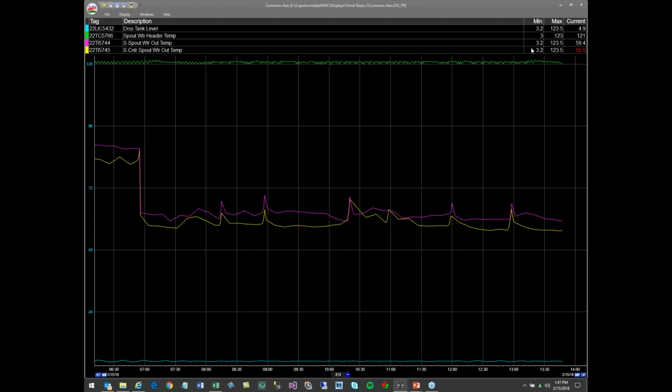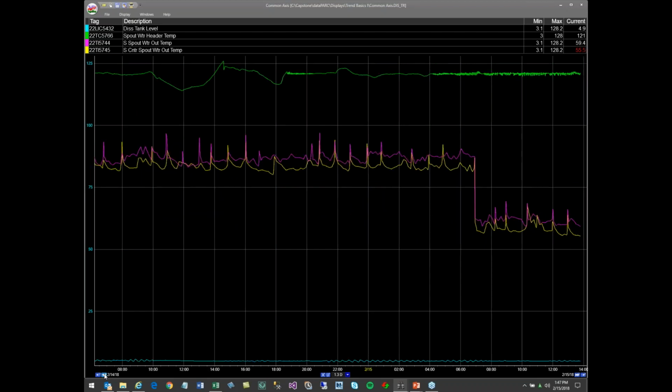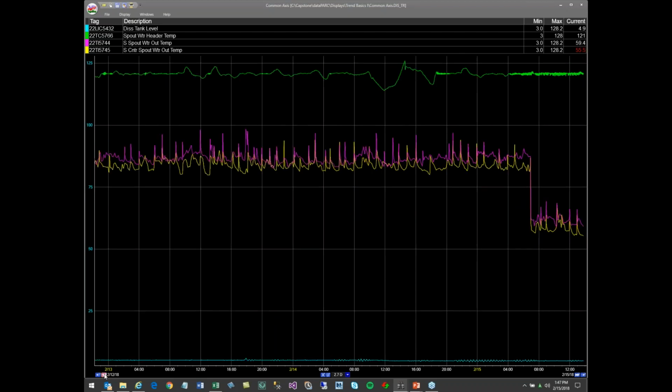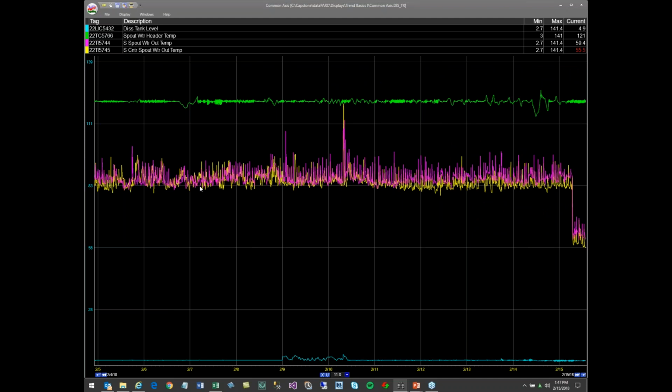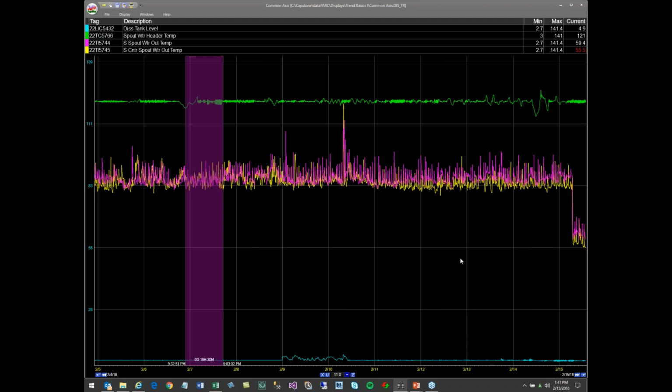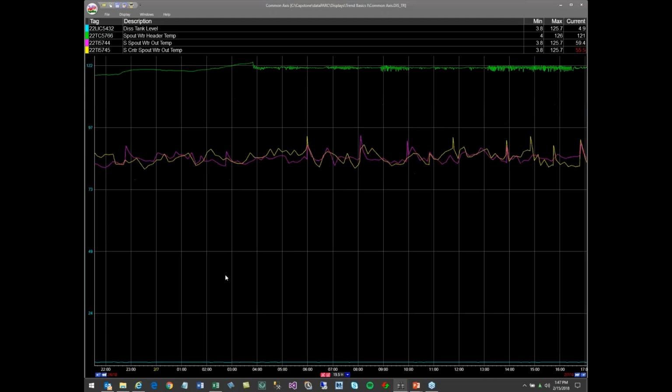So my min, my max, I'll jump to roughly the same values. And now if I start doubling back, you'll see all of them are jumping around at the same range to make sure that we can still fit all of the data. So while we have these lower values, everything is still going to try to be squeezing into the screen. So this is kind of a less hassle way to keep all of your tags visible at the trend all the time.